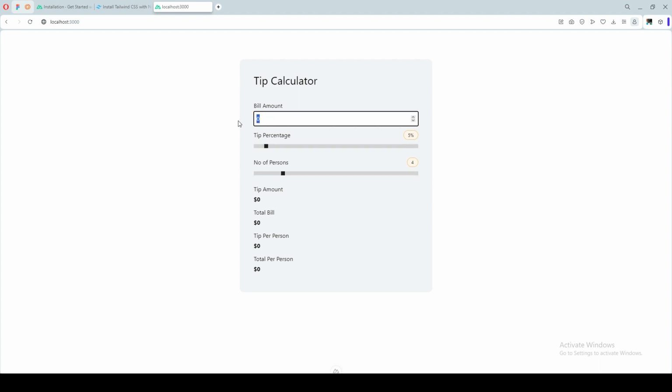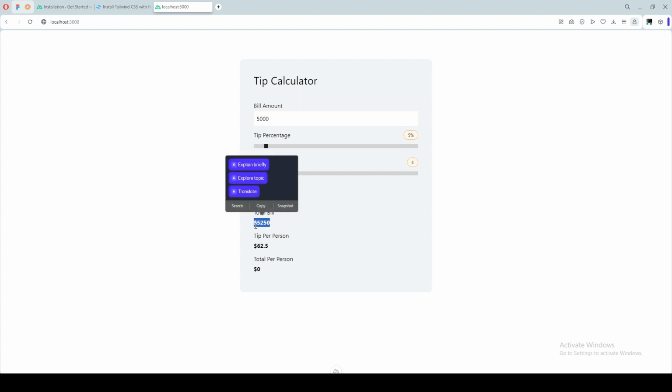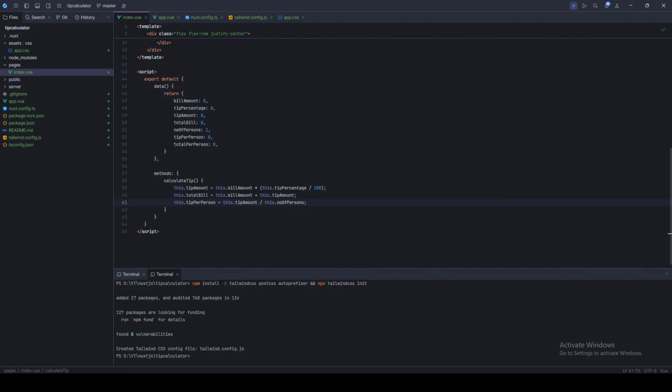Then the total, everything, the boat, drinks, food, and everything is $5,000. Now, the total bill is $5,250. The total tip is $250, and the tip per person is going to be what? 62.5 dollars.